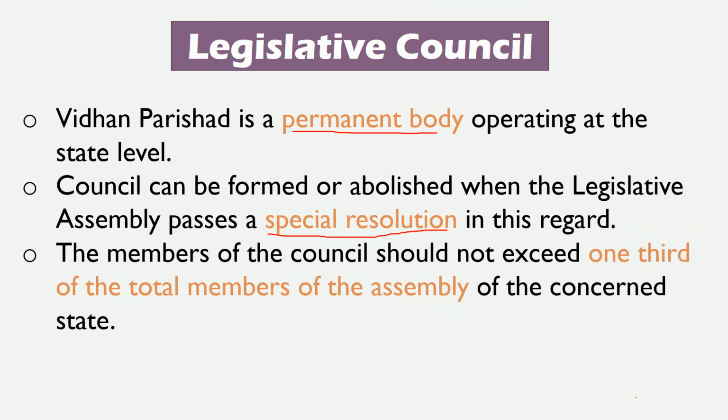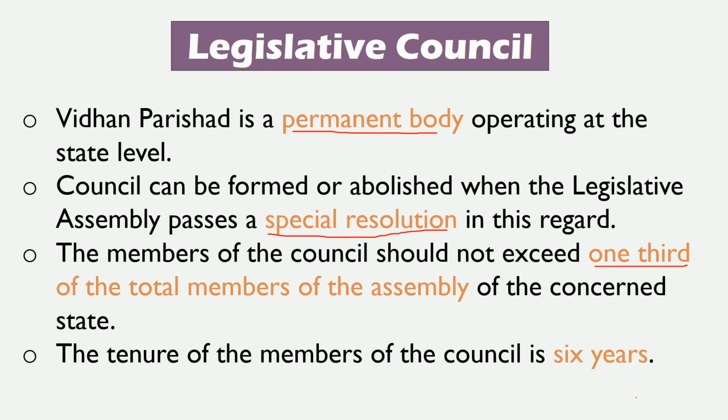The total members of the Legislative Council should not be more than one-third of the total members of the State Assembly of the concerned state. However, the members of the Council should not be less than 40. The term of the members of the Legislative Council is 6 years. However, one-third of the total members of the Council retire in every 2 years.